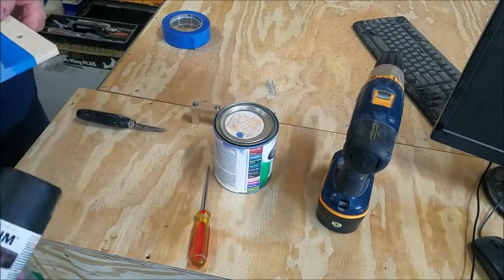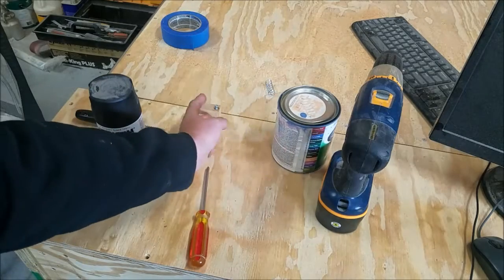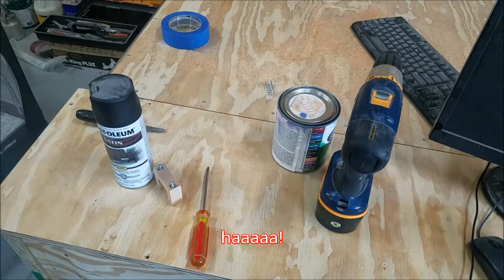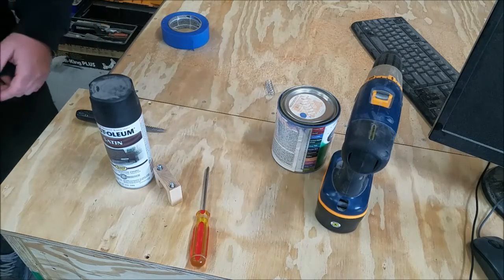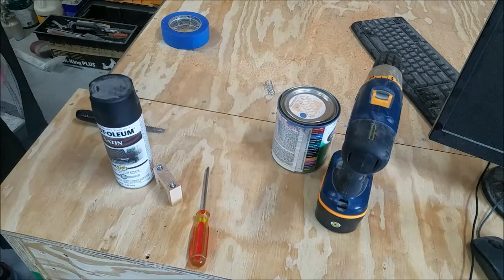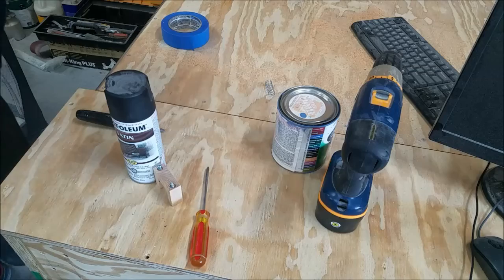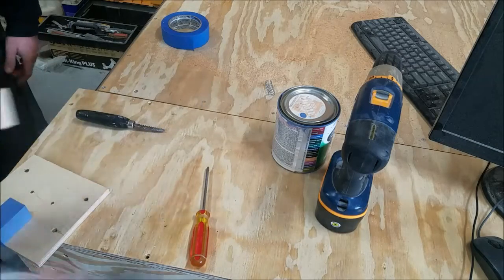Alright, so the plan for the clamp is to use the satin black. Oh, you're kidding me. You don't like that idea? I'm painting the friggin' plant. Well, you gotta remember, I'm making a video out of this thing. And if you look at the wood on camera, it just all kind of blends together. So by using these bright pastels and off-accenting colors, somebody might actually watch this thing. Satin black. Did you shake it? Of course not. Very new.